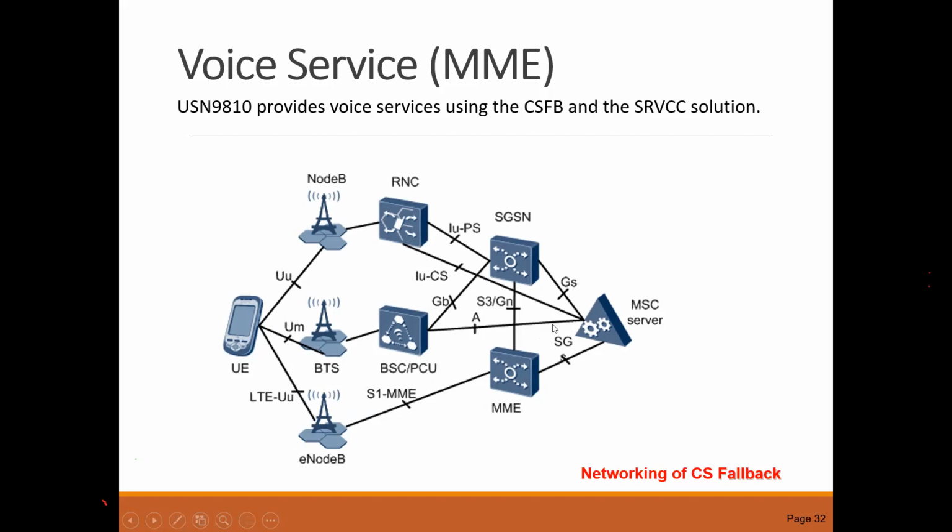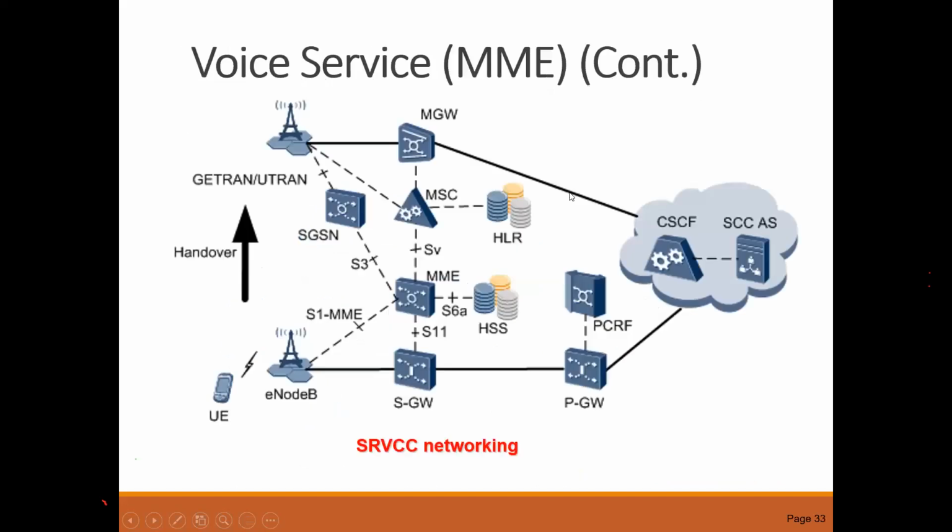So there is this interface called the SGs interface. Once you get an attach request in MME, you send your location area information and your IMSI information to MSC as well. So MSC has the information that this specific MME is serving this specific user, so that if there is an incoming call, MSC can page the specific MME. MME can ask the specific user to fall back to 2G or 3G, and based on that, the MSC can establish the call towards that user from 2G or 3G. So one solution is CS fallback. The other one is single radio voice call continuity.